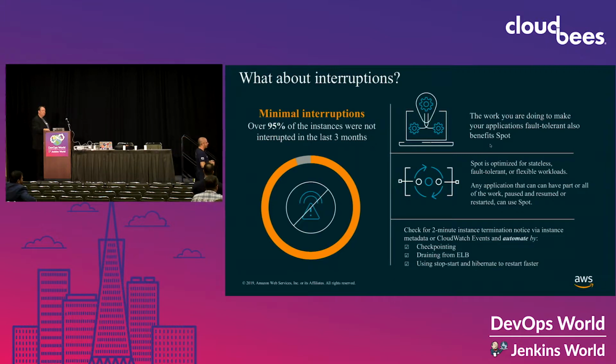There's a couple different ways that we get them. We get them either via the instance metadata. So right on the instance itself, there's kind of like a web address that you can curl if you were running like a cron or something like that. So you're going to constantly be checking that, maybe every 5 seconds or so. You'll curl this web address. It's a 169 address. And you'll basically get a flag when that instance has been marked for termination, at which point that 2-minute timer starts. And hopefully you've got some processes in place. You've got some nice automation in there that's going to go ahead and maybe drain it from the load balancer or go ahead and checkpoint whatever job you're running off and save that data somewhere off the instance. So that's basically how interruptions work.